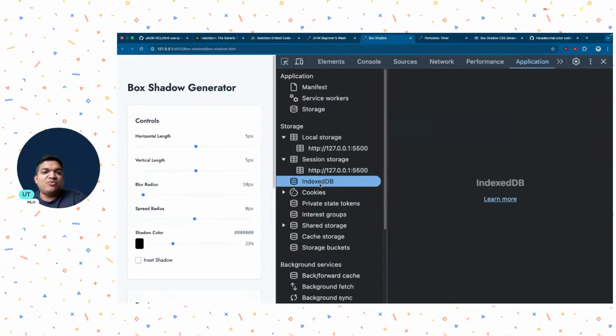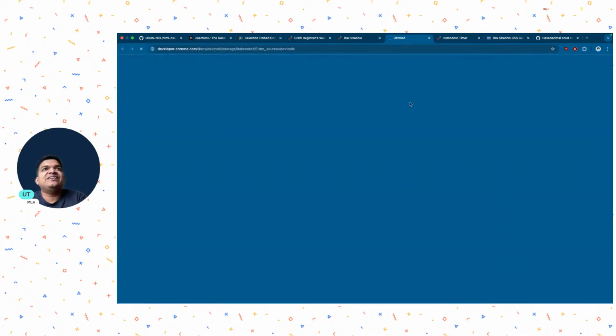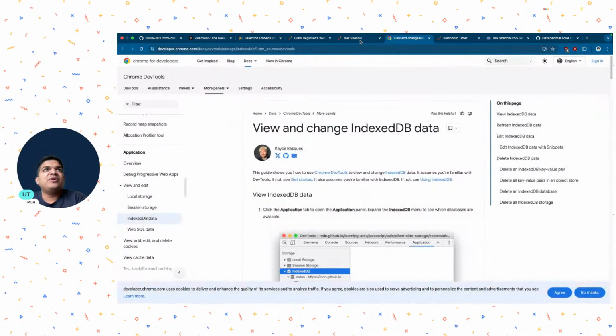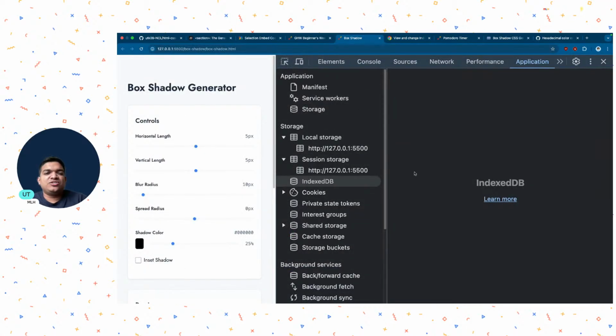The third thing that I want to really explore and show all of you is IndexedDB. Now, IndexedDB is really different. Why? Because with local storage and session storage, you have around, I think, 10 MB.